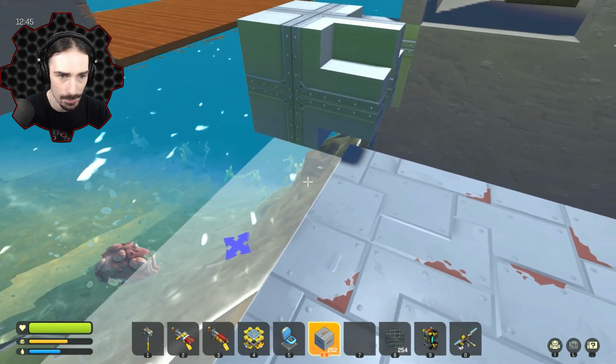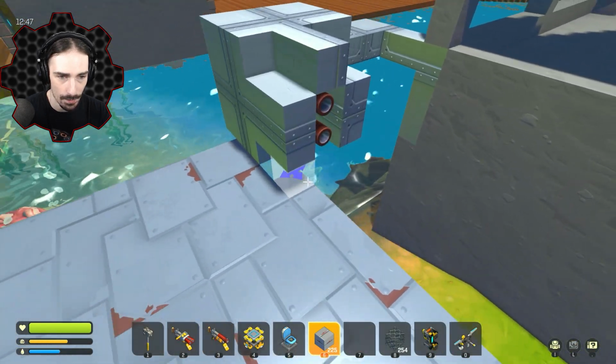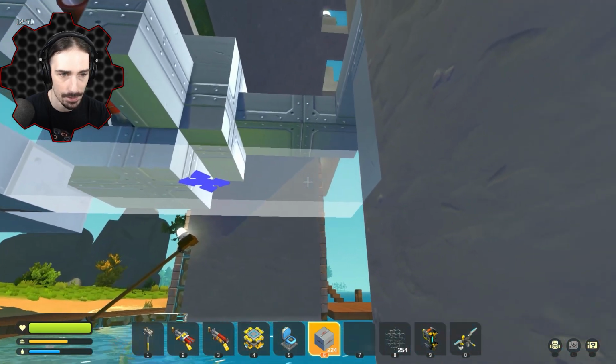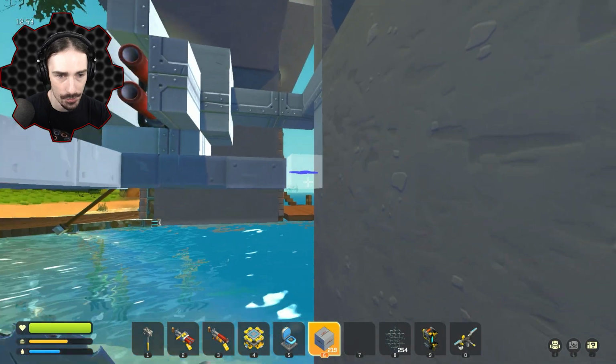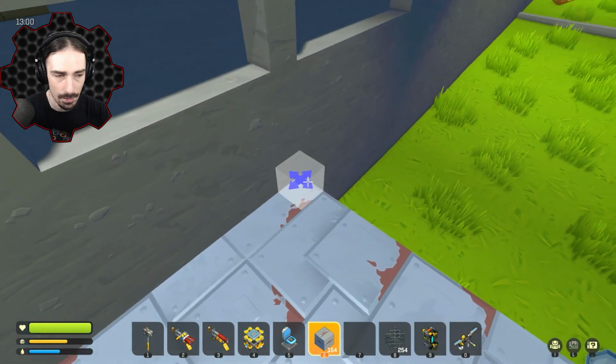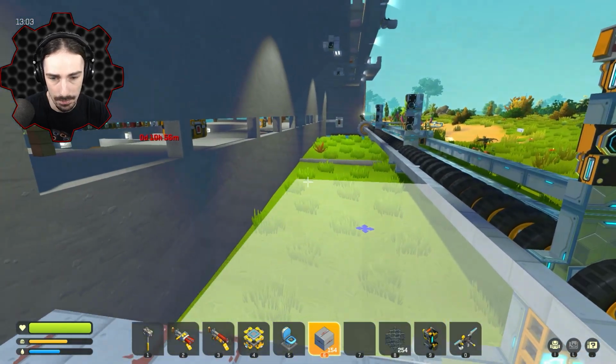All right, so I'm actually gonna have to be really careful as to where this comes in contact, because if that touches that, these become one object. And if that touches here, it also becomes one object. So we need to keep these separated. All right, so I'm just gonna build like this for now. All right, here we go.